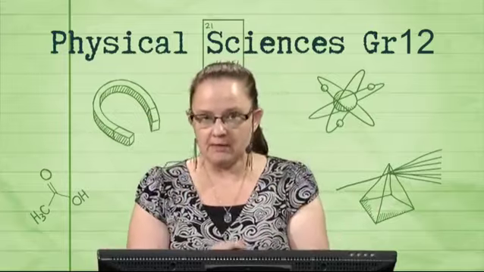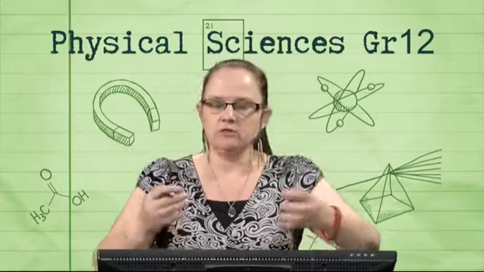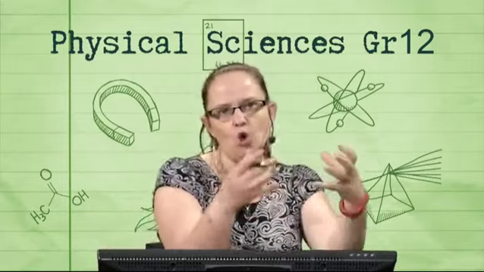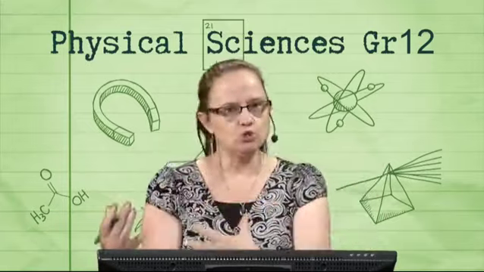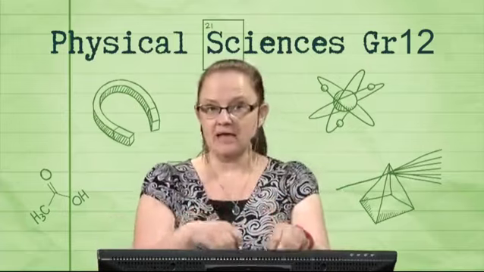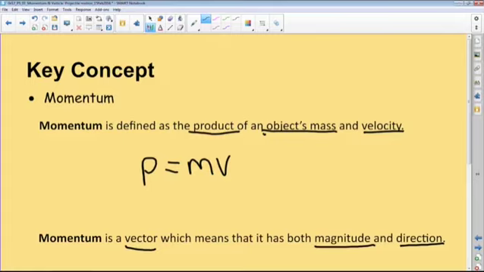With the units for momentum, it's a special little unit, because momentum doesn't have its own unit like kilograms or joules. It's taken from the units of mass and velocity. So the unit for momentum is kilogram, which is the unit for mass, meters per second, which is the unit for velocity. Okay, so we're all okay with that.